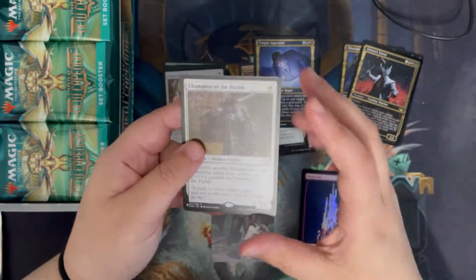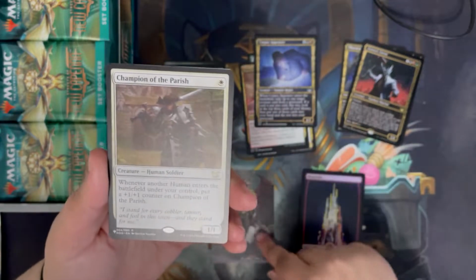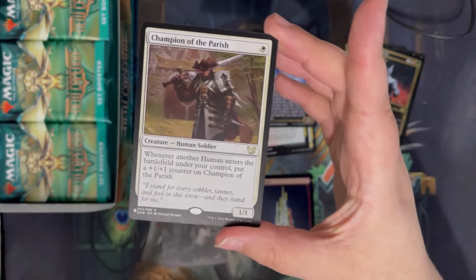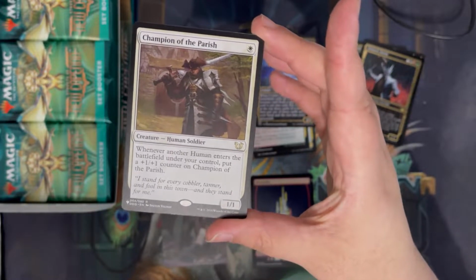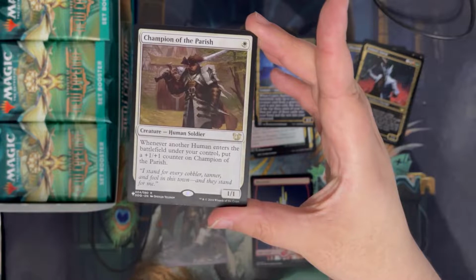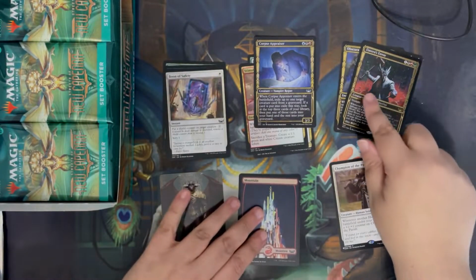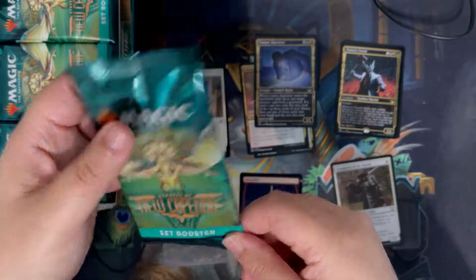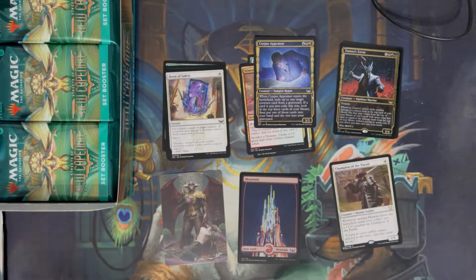Hey, and we've got a card from this. We've got a good old Champion of the Parish. So, for a single white, you've never played with Champion of the Parish before. Single white, you get a creature, Human Soldier. It's a 1/1. Whenever another Human enters the battlefield under your control, put a +1/+1 counter on Champion of the Parish. Man, I can't get over those gilded foils. They both look and feel amazing. Wow, okay.